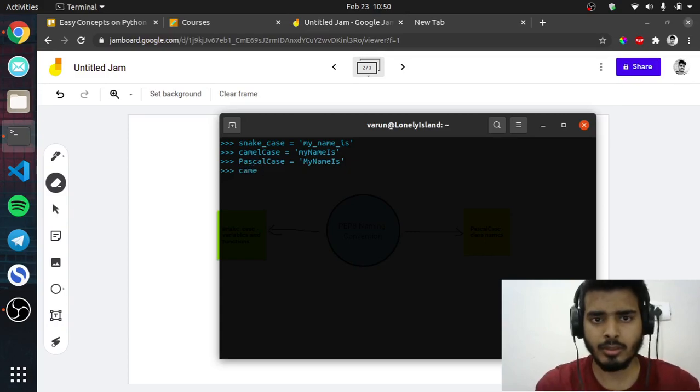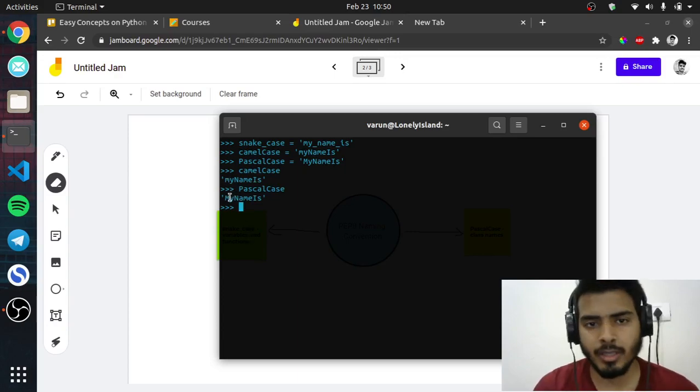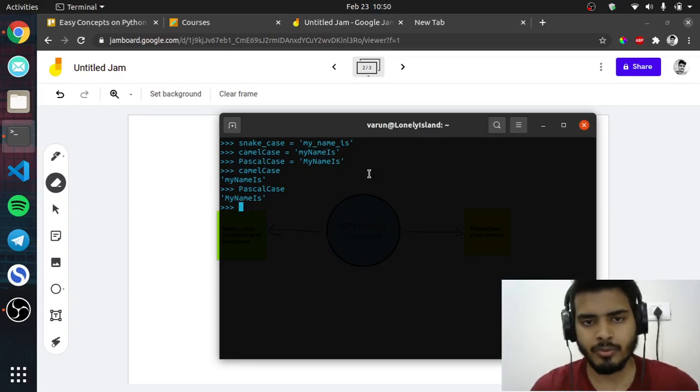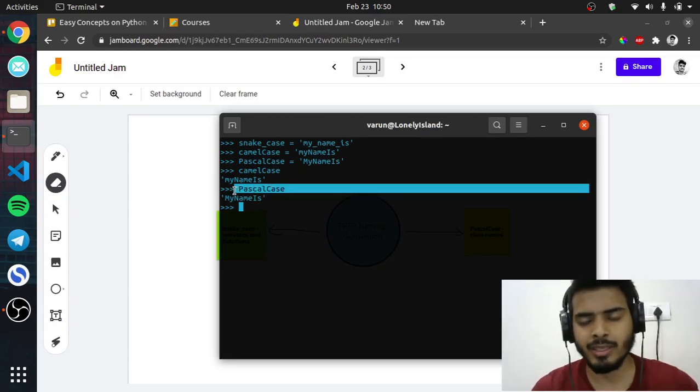So the difference between camel case and Pascal case is that in camel case the first letter should be small, while in Pascal case the first letter should be capital as well. And snake case is a bit different, because between every two words you place an underscore. You can use any convention for your variable names, but you have to stick with it. So choose one and just stick with it.